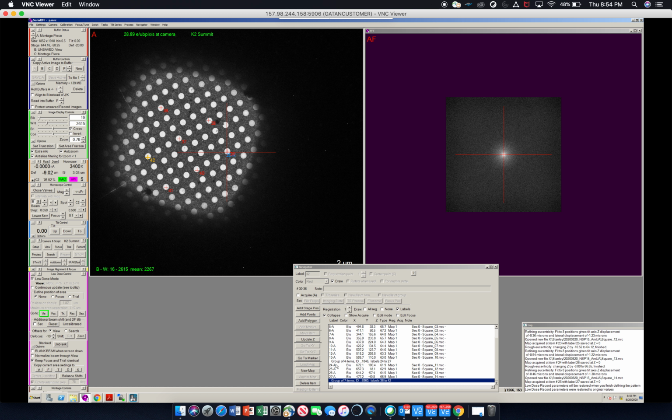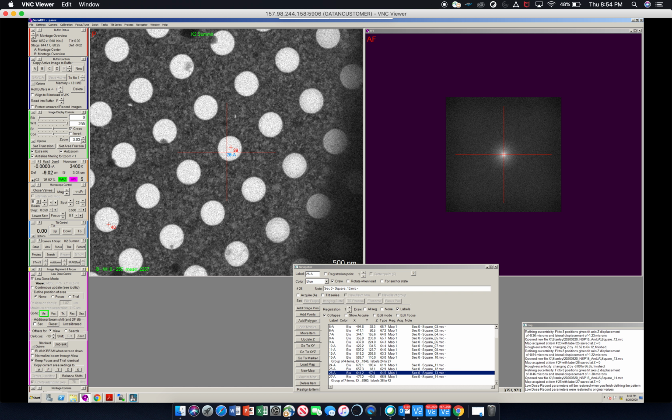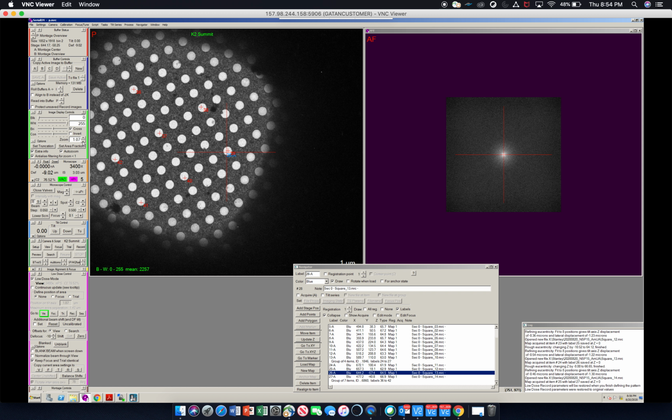I'm going to collapse groups so that they're saved individually together, and I'm going to move backwards to the next position. So now I'm going to 25, and it's zooming in each time, which it doesn't usually do, but now I can go to add points again, and I'll pick this position 1, 2, 3, 1, 2, 3, and so on. You get the point.